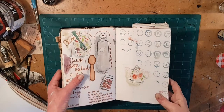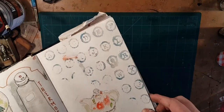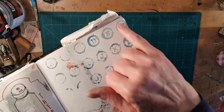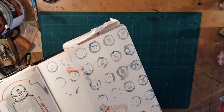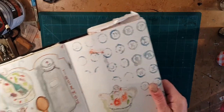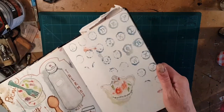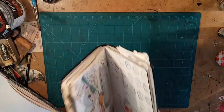Before I move on to the next technique, I found this page and I thought I'd show you how the loosey-goosey stencil work looks with some color to it. I know I tend to work with a sepia palette, but some of you may prefer some color. And it still looks really good and allows you to work into it or around it.